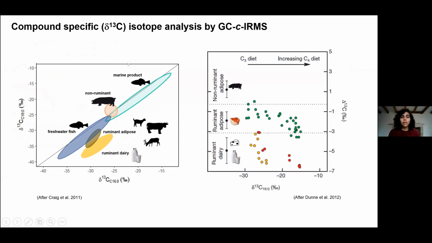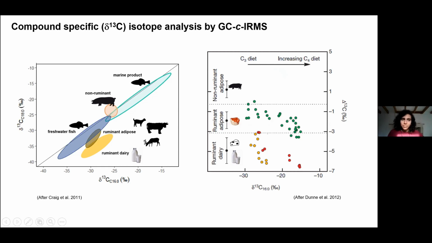On the left, you see a very similar type of plot to what we normally use, but here they've used local references, local modern references from the region of animals, and compared their archaeological values to the local references. If you do not have local references from the region you're working in, you can use a sort of worldwide comparison, which is what you see on the right here. This also helps you understand the input of diet into the animal's diet. You can see the input of C3 versus C4 diet into the animal that was eventually consumed, or if the dairy was used, through this plot. The values in green and in red represent an increased C4 diet of the animal that was eventually processed in the vessel.